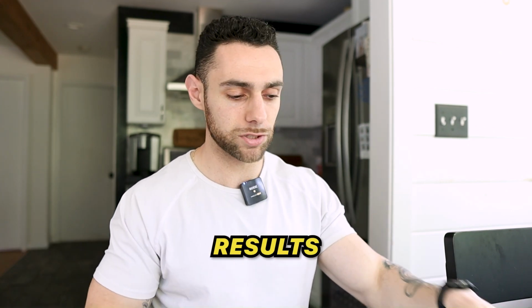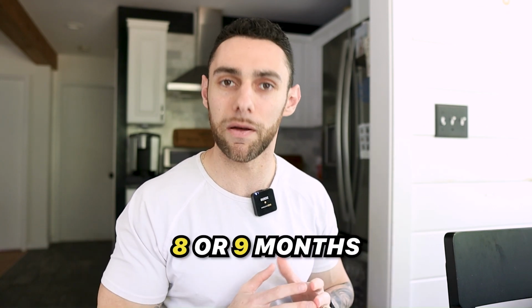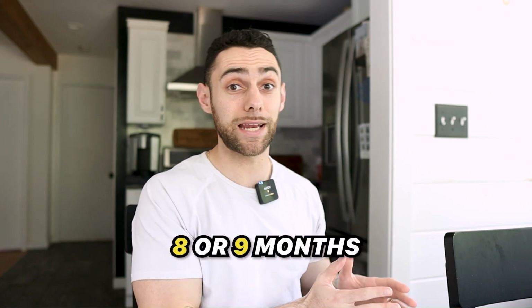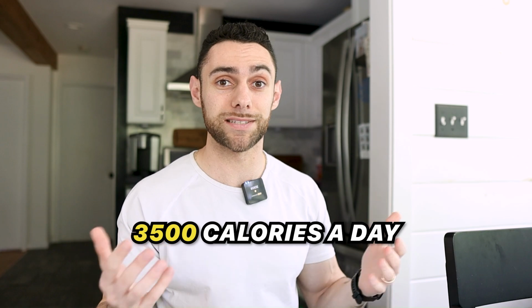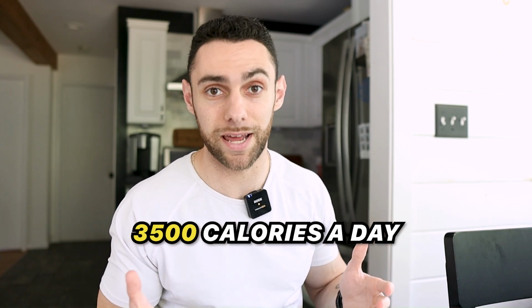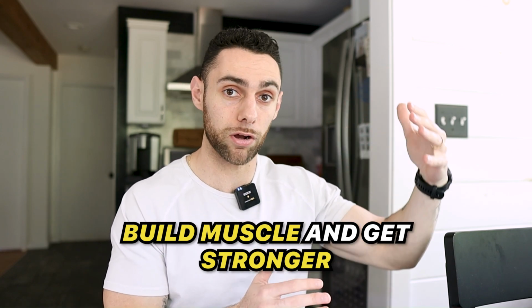So let's dive into the results, because I was actually very surprised by my results here. For context, I've been in a lean bulk for 8 or 9 months by now, so I've not been eating in a deficit. I've not been trying to stay as lean as possible. I've been eating over 3,500 calories a day for over 6 months now. So my primary goals are trying to build muscle and get stronger, and I've certainly built a little bit of muscle, and I've absolutely gotten a lot stronger during this phase.